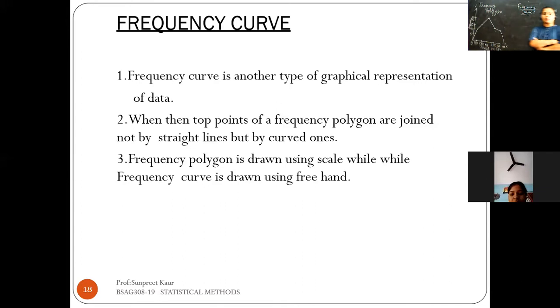It is also a type of graphical representation of data, as we are able to know from the figure in which height intervals we have the maximum frequency. If I ask you, students, under which class interval the maximum frequency is there, you can say directly 20. And it is given under 154 to 158. As it is given here, 20 is the frequency and it's under the 154 to 158 class interval. So with this, you are able to conclude it easily.